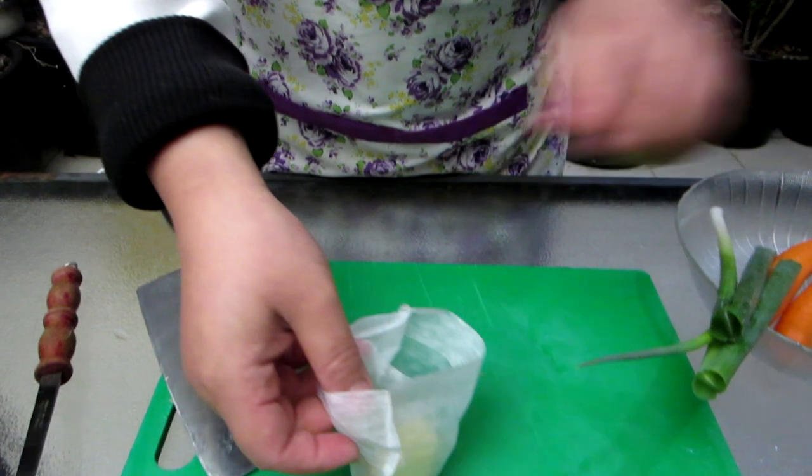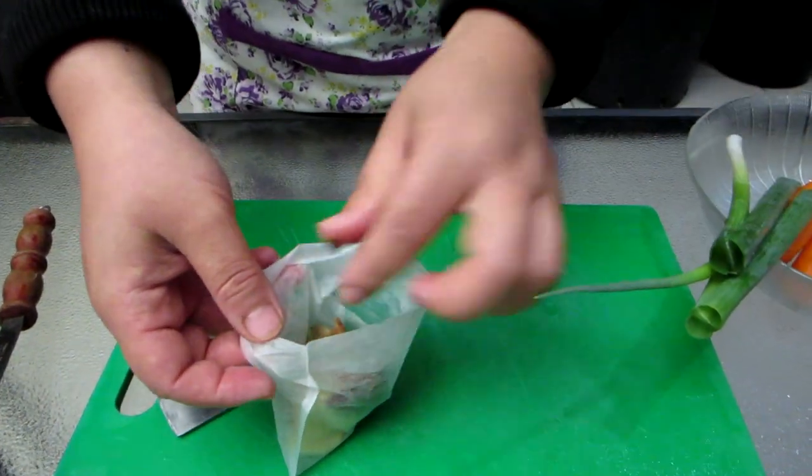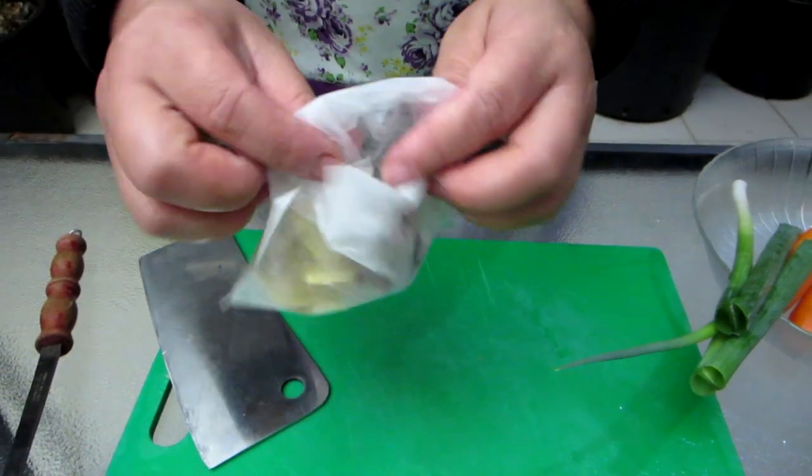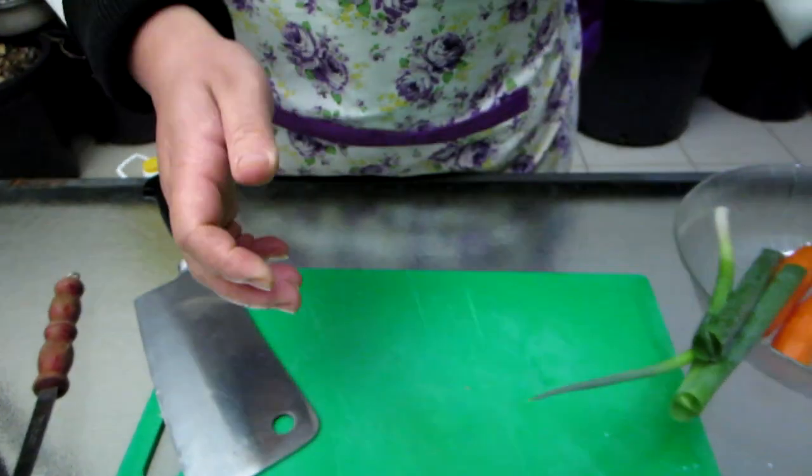She thinks she's a magician by not showing us. That's some cinnamon, and that's some star anise. Why not show us what you're putting in there? Sleight of hand. Later on, she's going to pull it out like a rabbit.